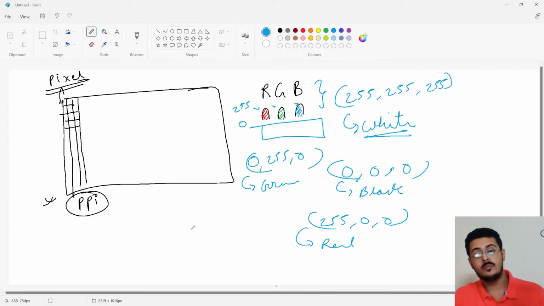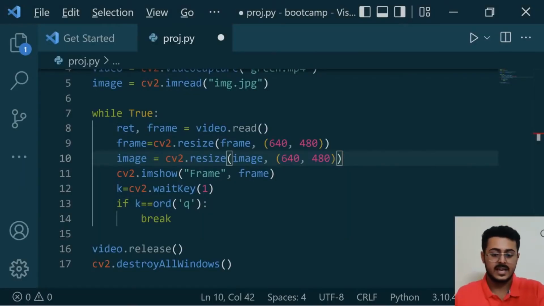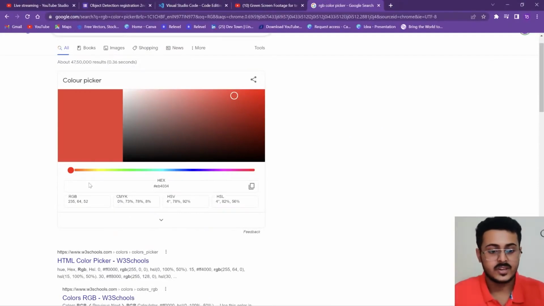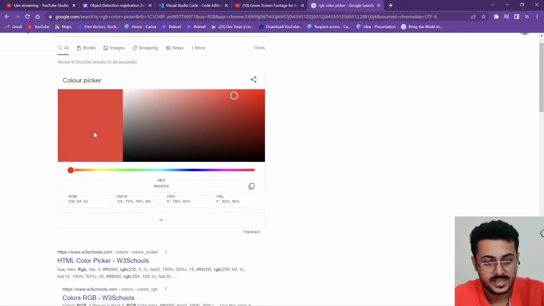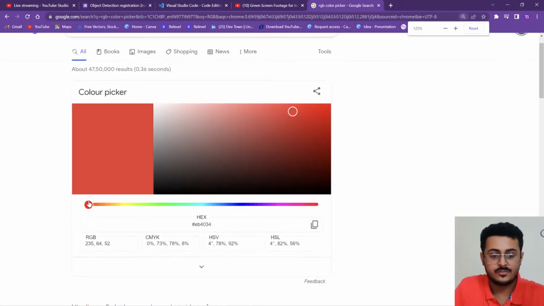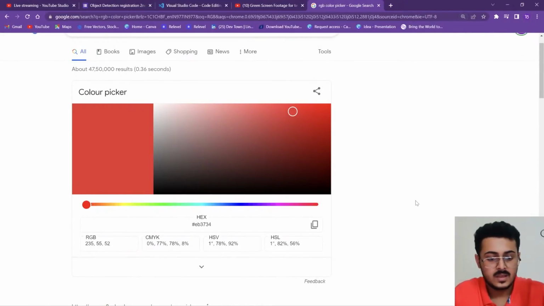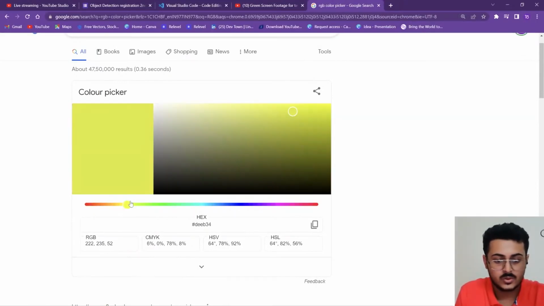Now you can create combinations of colors as well. Let's see right over here. For example, this particular red color that's a bit orange as well has an RGB value of 235 64 52, as you're able to see from right over here. Similarly, I can just go to any other color.